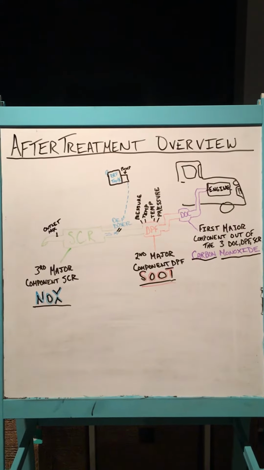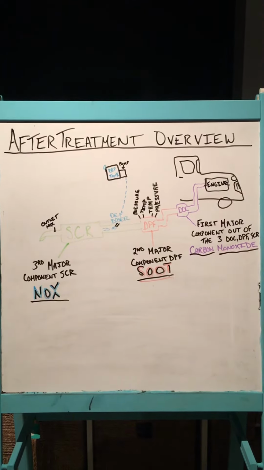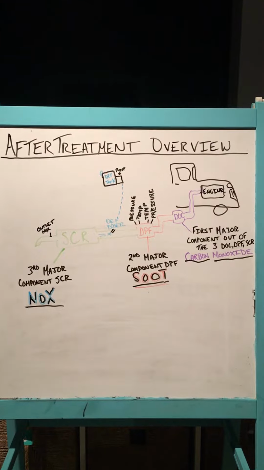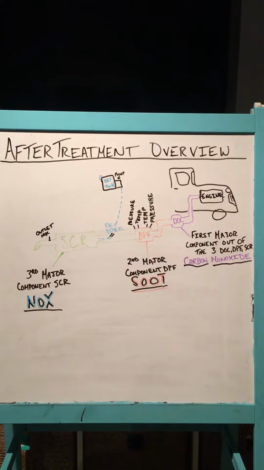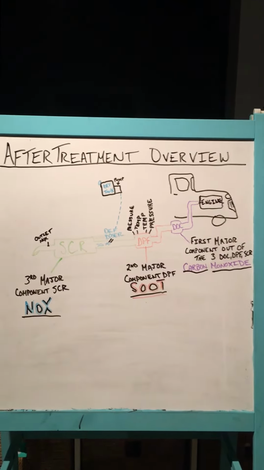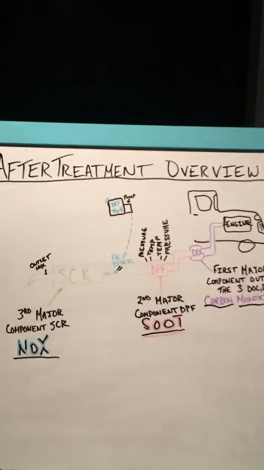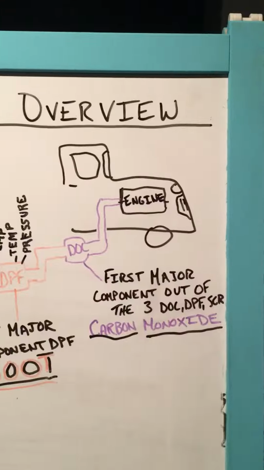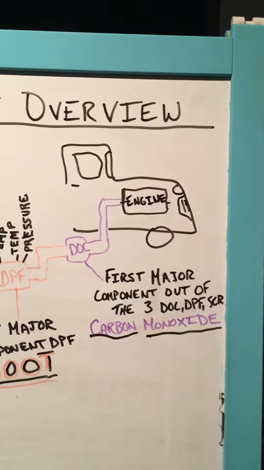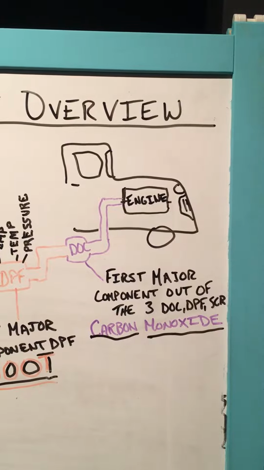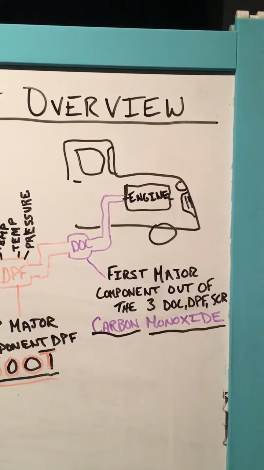Alright, so I wanted to give a quick overview of the after treatment system in diesel trucks. This is just going to be a brief, quick overview to help you get familiarized with the system and what does what and why. So I'll start with the truck engine. And the whole reason for the after treatment system is for the Environmental Protection Agency to lower emissions and pollution.